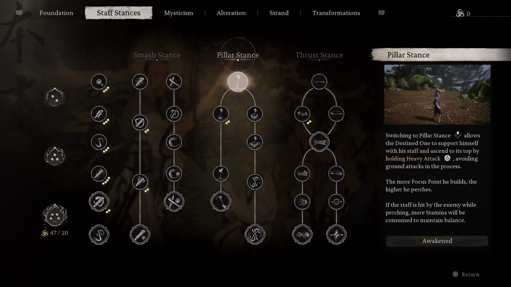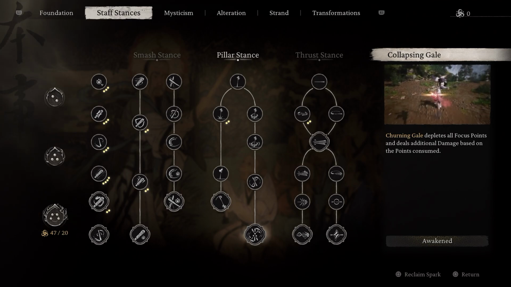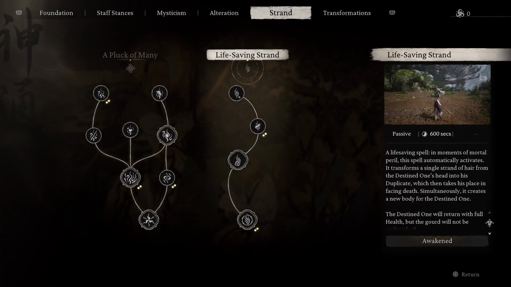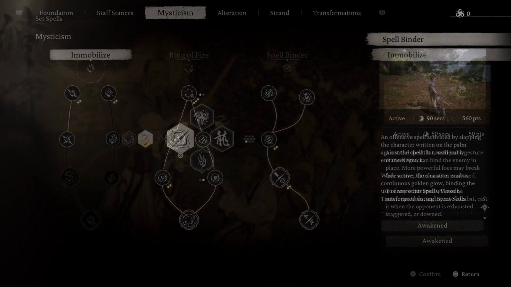Now, this build revolves entirely around the pillar stance. Why? Because Longs only summon when performing a pillar stance heavy attack with 3 or 4 focus points. For spells, we're using the Spellbinder for huge thunder damage output and the life-saving Strength to stay alive in tough fights. If you don't want to use Spellbinder, swap it out for Immobilize to help build focus points faster.